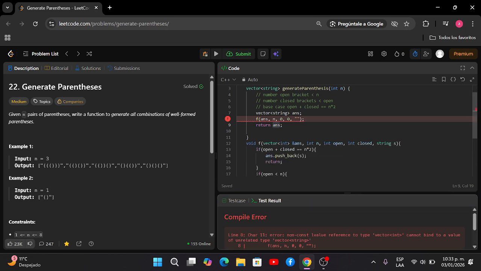I have a typo here. This is a string vector. Because we declared this vector as a string, we need to pass this as a string.